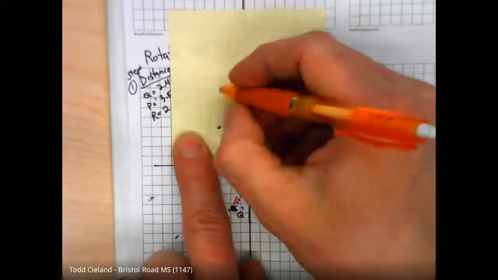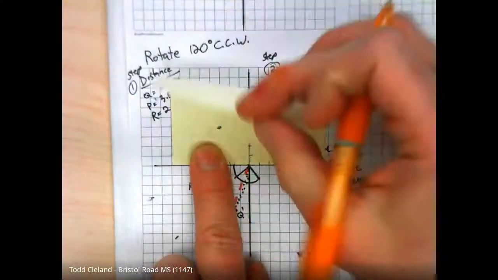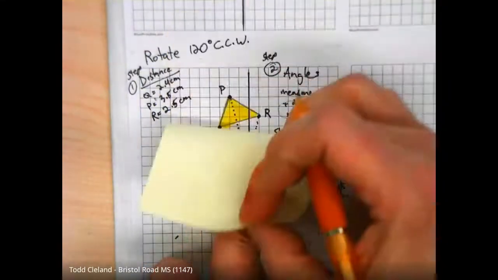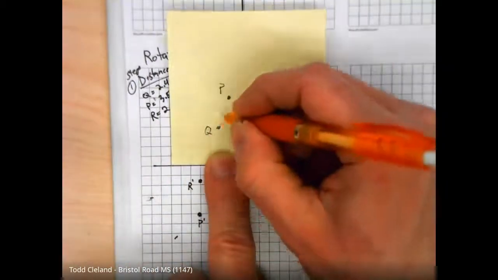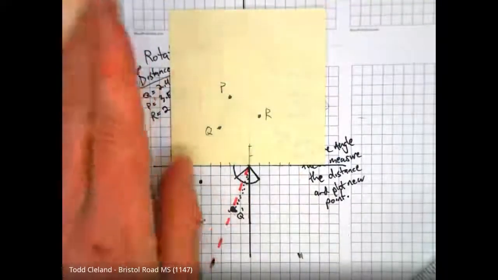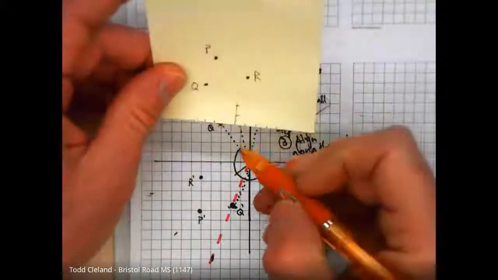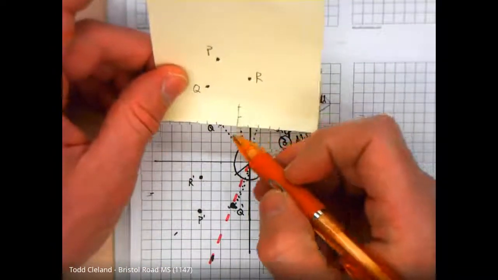And I'm just going to make sure I label those because it'll make my life a lot easier when I've done the rotation. That'll be Q, and that'll be R. I've got my endpoints. If I want to, I can connect it. Now here's the trick. So I've got my Post-it note, and I know where that origin point is. That'll be the XY origin.